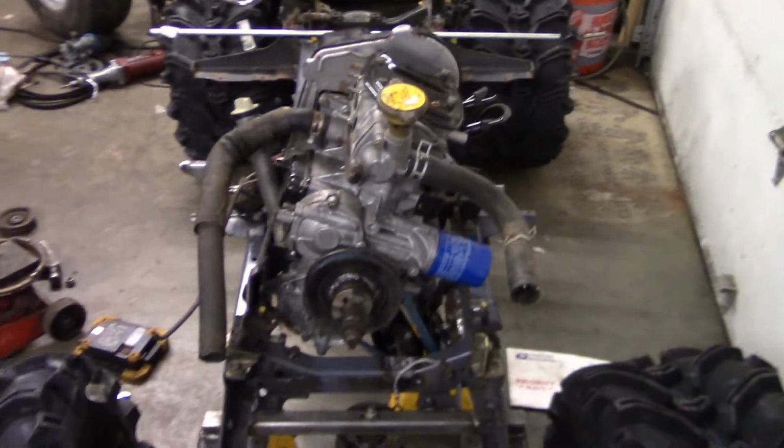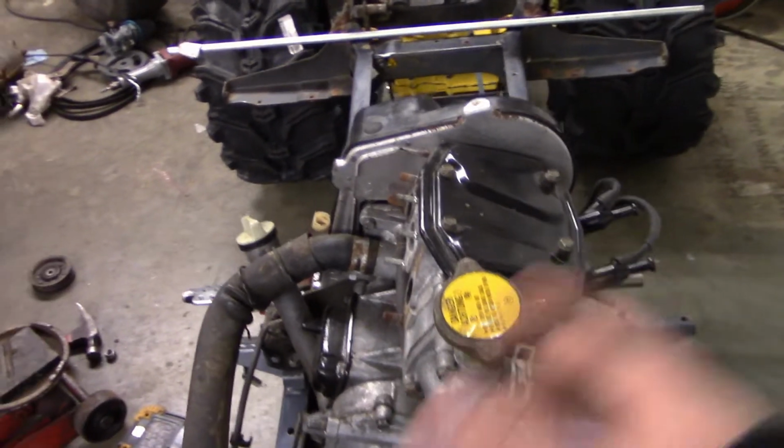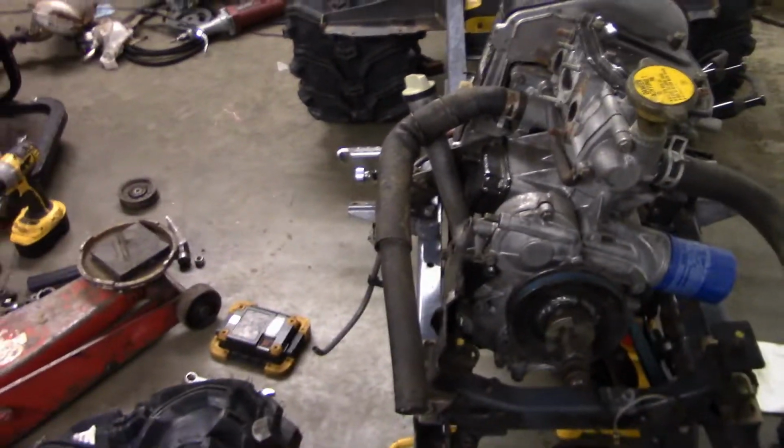But yeah, got some decent work done this time. So next step should just be finalizing the belt and whatnot, putting the front tranny in, and getting the shifter done, and then I should be able to assemble it pretty much.